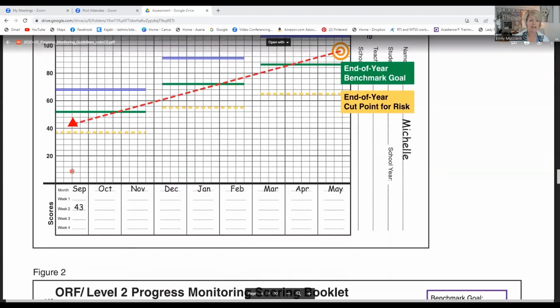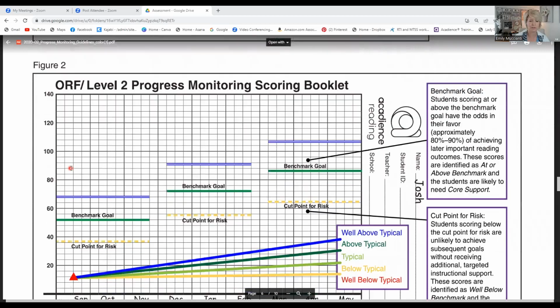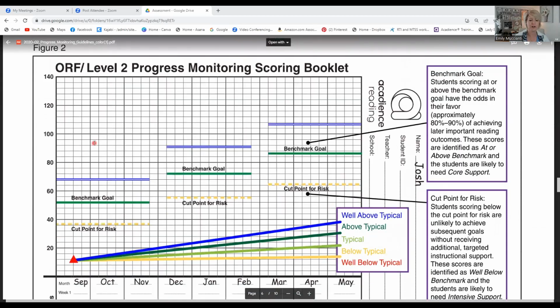Now, let me take you down to another one. I want to introduce something else to you. We often hear with intervention teachers or even classroom teachers, well, the student is growing and growing is good. And you know what? Growth is good, but sometimes it's not enough. Our job as interventionists is to expedite the growth, and we need to help that student make better than typical progress. If they're just making typical progress, that just means that they're going to still be below everybody else. So we have to expedite that.